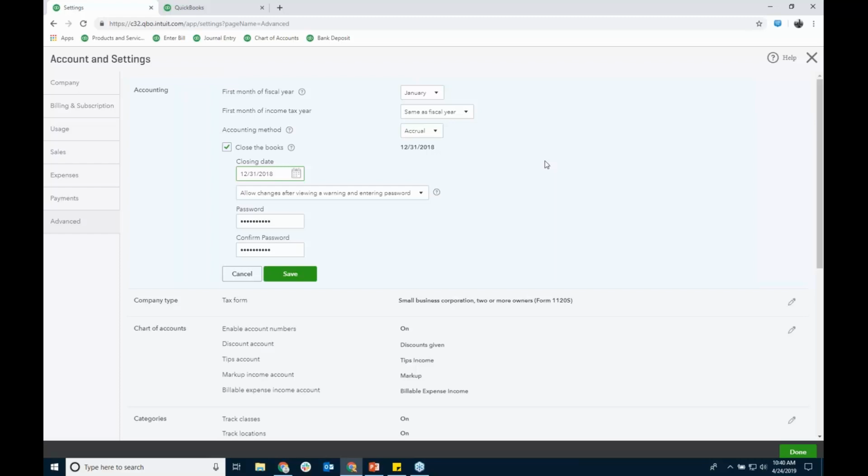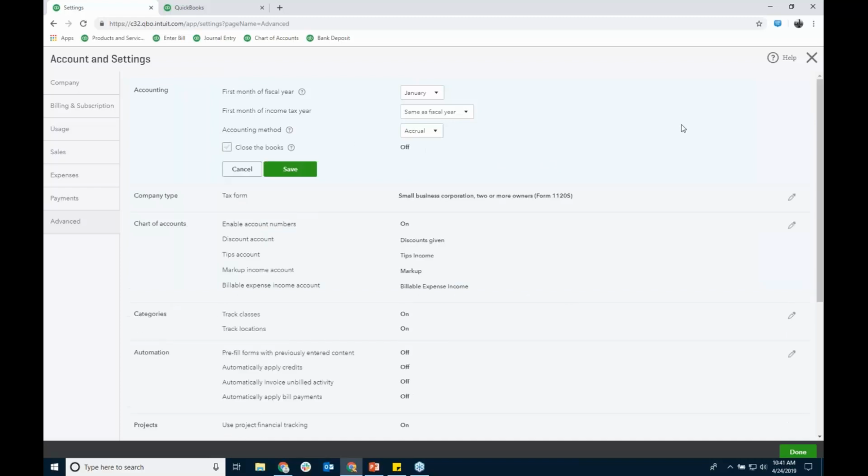But we know that QBO, just like desktop, doesn't actually quote unquote close a period. It's not a true close. It's really just a pop-up. As I'm trying to void or something, or your client's trying to void or delete something, if it impacts something in a bad way, when they hit save and close, it's going to pop open a field to enter a password. And the goal there is just that it prompts them to contact you, so that you can catch it before it becomes a mistake for you, or compromises the tax return that you had just e-filed, right?